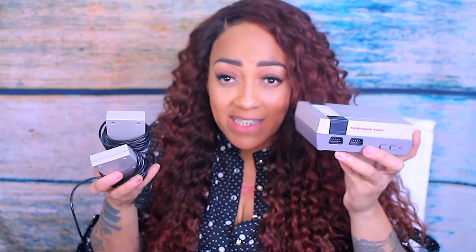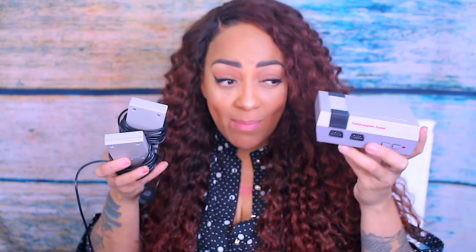So also, I did get this. I love these things. It brings me back to my childhood. And it's those palm-held mini game systems, okay? A miniature classic Nintendo Entertainment System. There's either 300 or 600 games on this. The quality of it is okay, you know what I'm saying? I did play Mario World and Super Mario 3. I think Super Mario 3 was my favorite when I was a kid, for real, I loved that one.